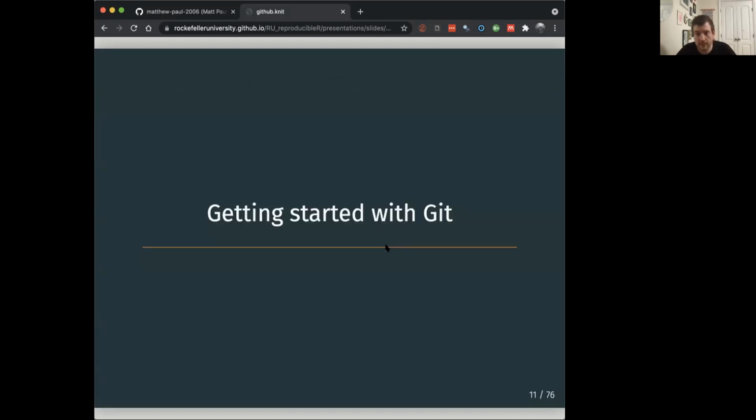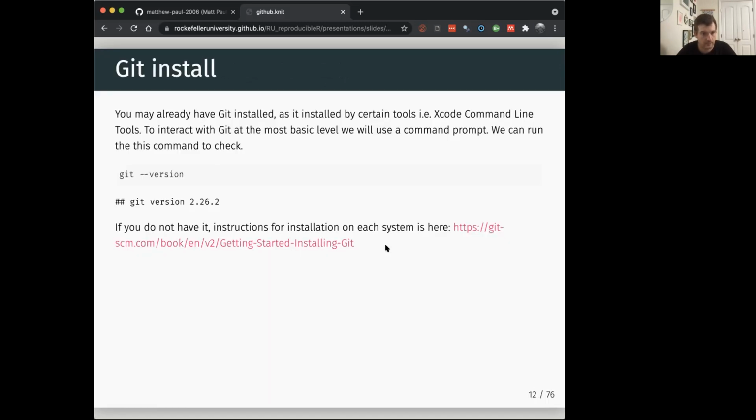Okay, so getting started with Git. So first of all, interacting with Git. So we're not going to be using, I've mentioned RStudio a bunch of times, we're not going to be using R and the R console at all today, okay? There are ways to do it with the R console, what you've been doing so far, but we won't be doing that today. Most of the time when you interact with Git, you're going to be interacting either with the command line or through these GUIs, okay? And so to start with, we're going to talk about the command line.